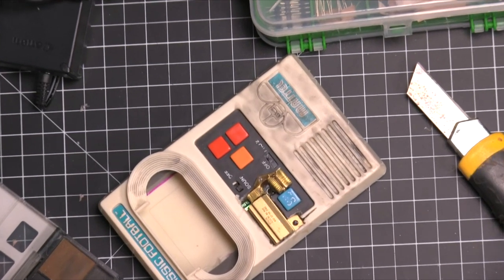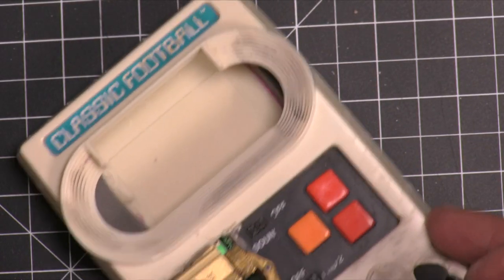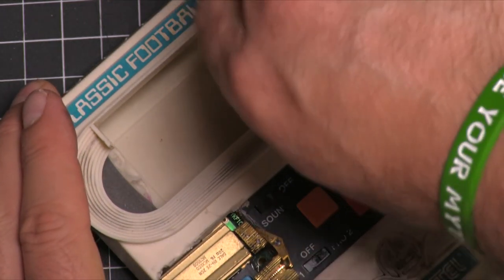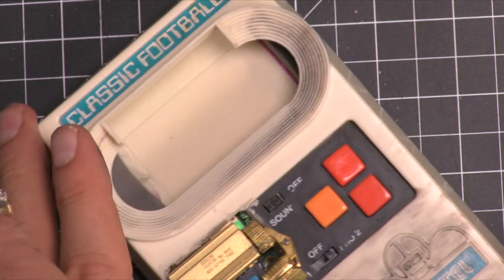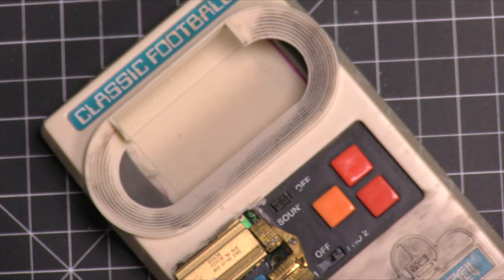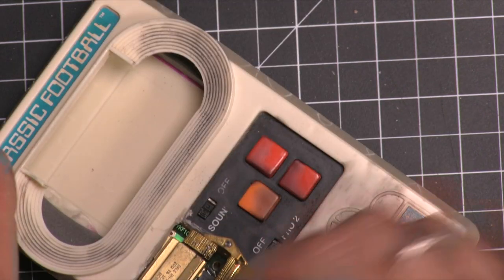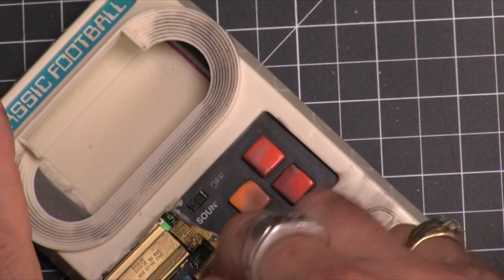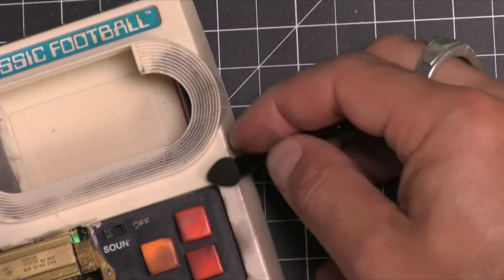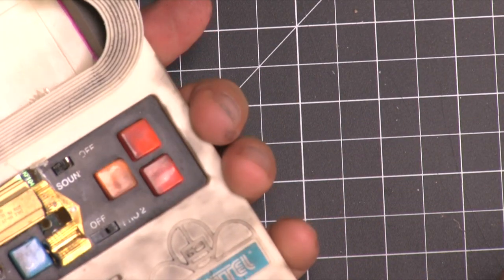I'm going to use some black and some brown, and I'm going to concentrate where you would see wear happening. You're going to see it in the area where these little creases and cracks are, because that's where dirt is going to show up. The sides — sometimes I'll pick the device up and hold on to it to see where are my hands, where would grime show up. Paint wouldn't have the same sort of grimy feel to it, I think. So I love these powders — you can find the link in the show notes; they're affiliate links, so if you click on them you help out the page.